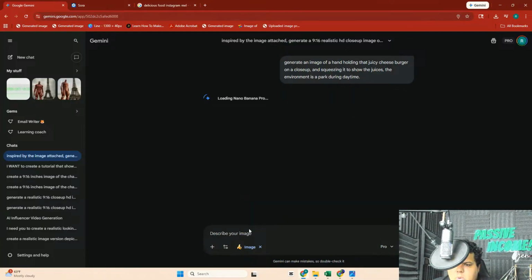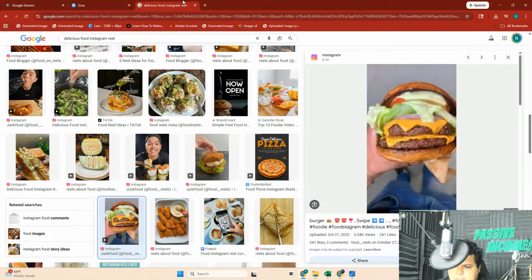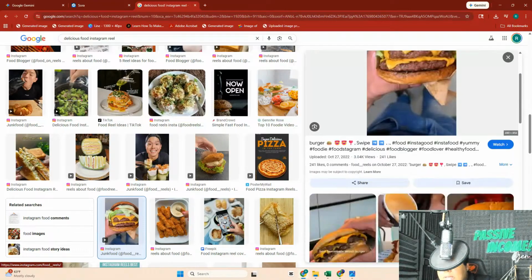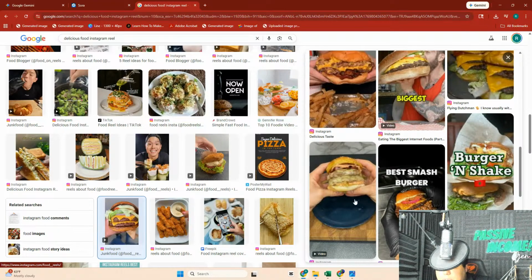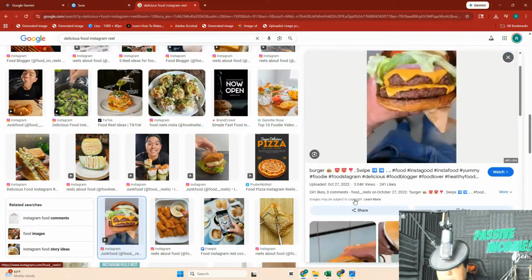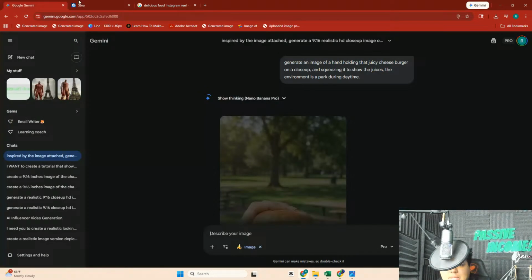Now, let's say you want to create another image to use for other content, like showcasing someone holding the burger, because people like these kinds of videos where somebody's holding the burger, whether they're commenting on it or eating it. The bottom line is that right now you don't have to have the real thing, because you could just make a fake AI burger and make content out of that. Okay, it's working on the video.